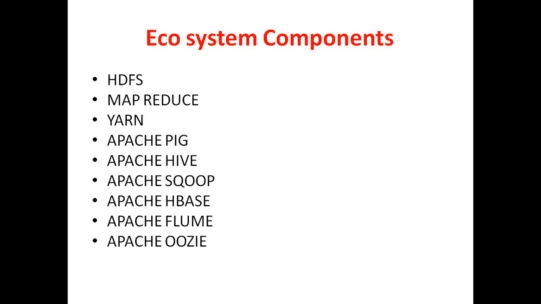Almost less than or equal to 20% of the industry are using Pig components, so we are going to discuss Pig. Before that, HDFS and MapReduce are the first chapters of the textbook. If you don't read the first chapters clearly and jump to the next chapters, that really doesn't make sense. That's why we are going to discuss them in detail. Similarly, less than or equal to 20% of the people are using Pig, so Pig is also important. So I'm going to discuss Pig also.